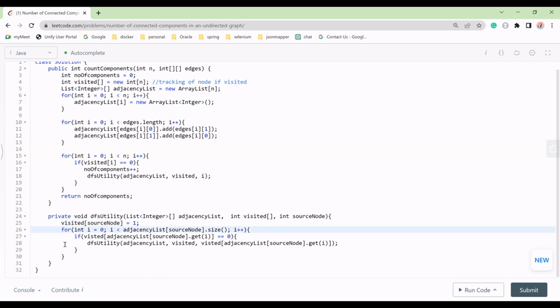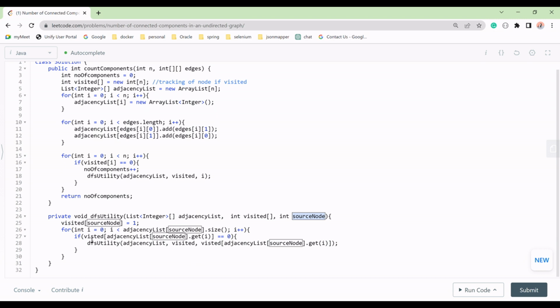Now we have a for loop, and because we are passing the source node, we maintain that this is visited. After the source we have to go to all its children, like whether 3 is connected to 4 or not, whether 2 is connected with something or not. So it will go to all its children. We have taken the example 5 6 7 8, so 5 is connected with 6, and 5 is connected with 8, like that. So at least 2 times this should go, so that we can say whether it is visited or not.